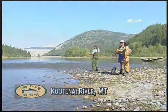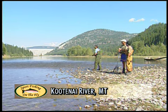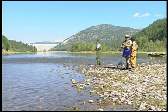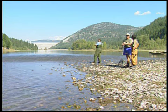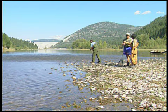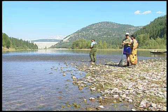So the size of the fish in here now, you're saying 13 to 18 inches average? Well, that's the slot size for the river. Anything between 13 and 18 inches has to go back. Okay. And I think it's improved the general size of the fish here. As I talk to other guides and outfitters and hear what they're doing and what their experience has been, we seem to share that opinion. They're getting bigger. So yeah, 13 to 15 inches I think would be a pretty fair average.